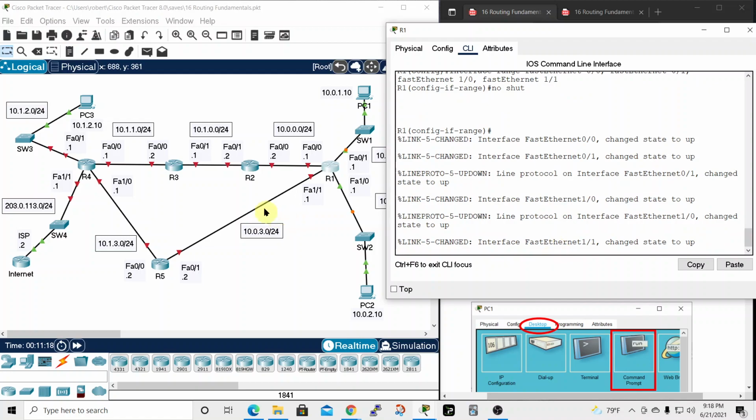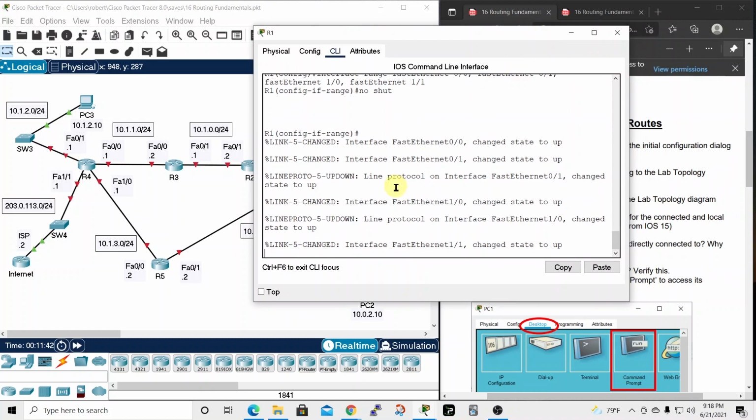So there we go. Now you can see that some of the interfaces have come up with green as opposed to red. The reason that these are green and these are red is a switch. The interface is live automatically. It's up by default. On routers, the interfaces are not up by default. That's a security thing. So right now this connection isn't live, so there's still red there.